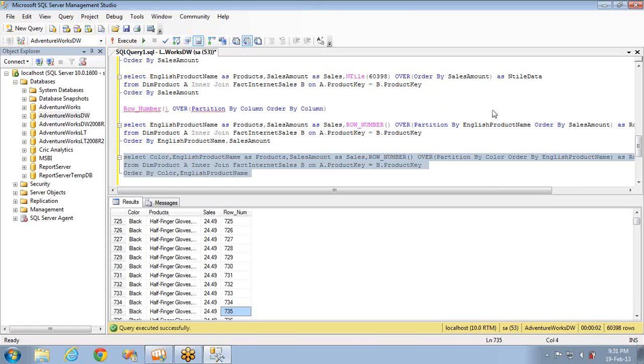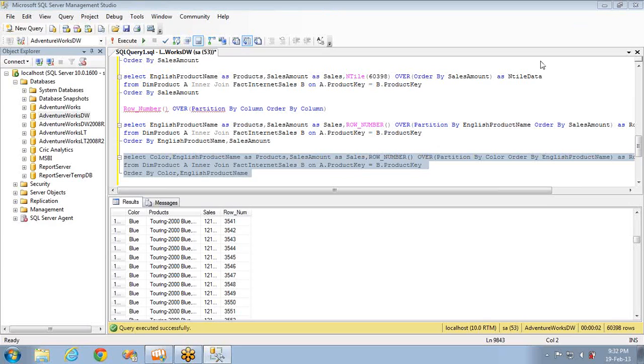When you see the query results, it looks like it has a huge amount of data. So let me drag, that's better. You can see it's 6000, 7000 something. Somewhere here the blue is starting, starting from 1. So it's partitioning by color and then ordering the number. Here there are 9,843 records with black color and then blue color starting from 1, and it may continue. I don't know the number of records present, but something around 4,000 records are there for blue color. So this is how partitioning plays a major role if you want to get data based on a particular group of a particular column. So this is the use of partitioning.